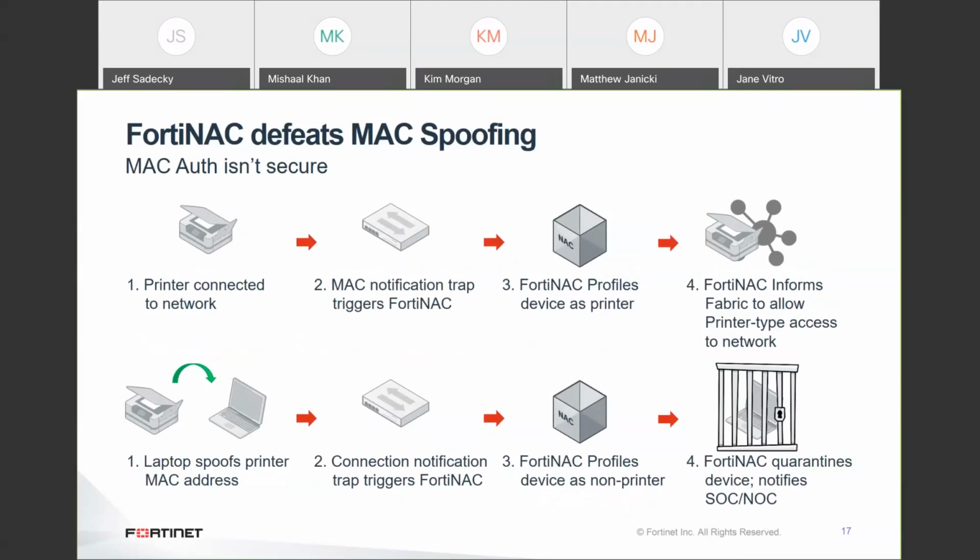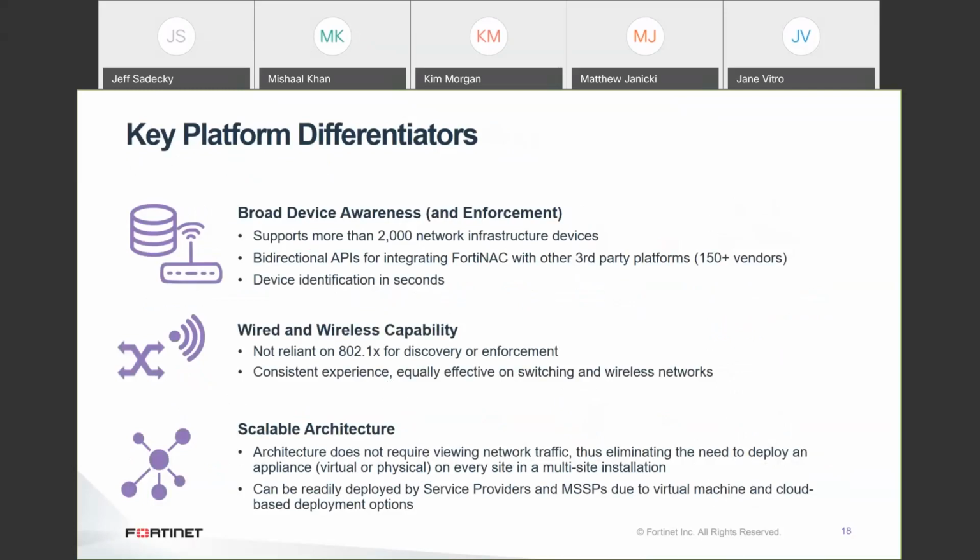So this second slide, the top half is basically the same as what I've shown before, and the bottom half is what I've been referring to, where your laptop is spoofing, pretending to be the connection of a printer. It goes up to NAC, but then it profiles it as a non-printer. And what's happening there? Well, remember, even though it came in, those very 17 levels that we talked about before, besides just looking at and identifying what the vendor OUI is, I'm going to query the particular function of that user and see how it responds. If it responds differently than what I would expect the printer to respond, I'm going to quarantine that device and put it in a separate area.